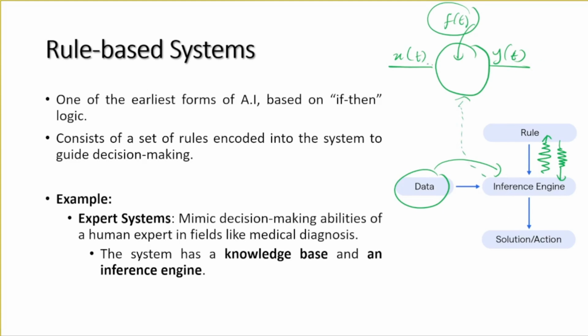So the solution is y and the x is t. So the rule is logical inside this. So that would be the same. Okay. So after the data has been checked and either the rules are obeyed or not, basically the decision will be made by the inference engine according to the rule.